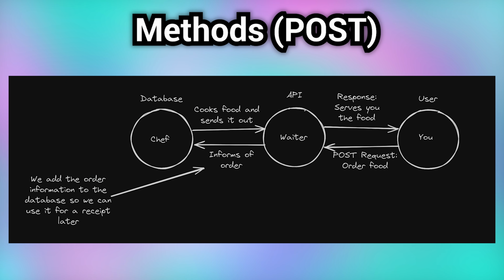The POST method is used to add or update information in the database. This is like our customer placing an order for food. The waiter has to note down the order and get the chef to make some food. This is like if we were using a website and asked to change our password.